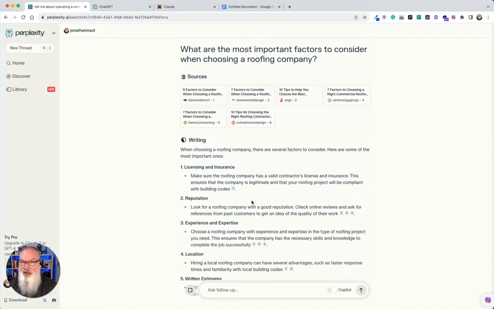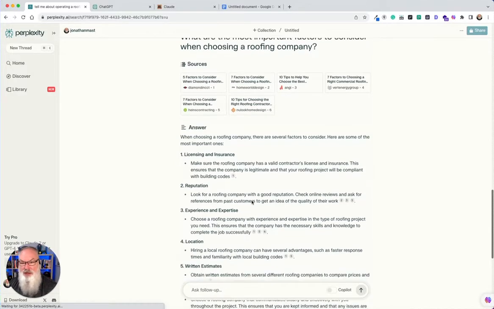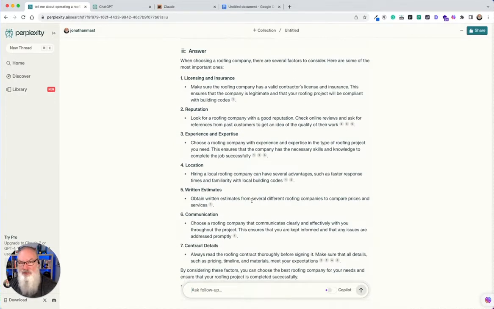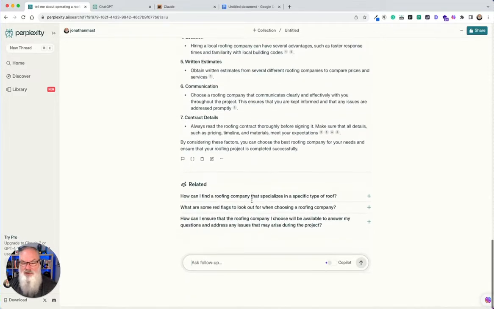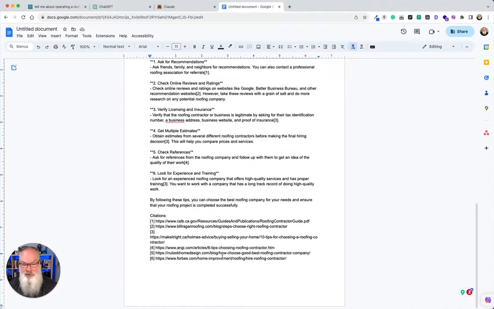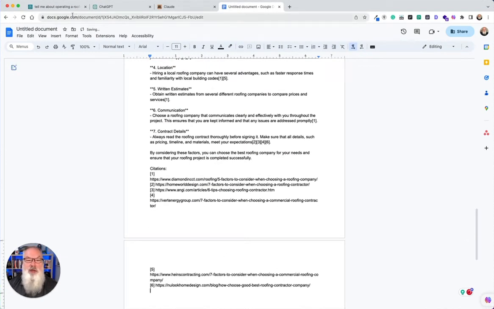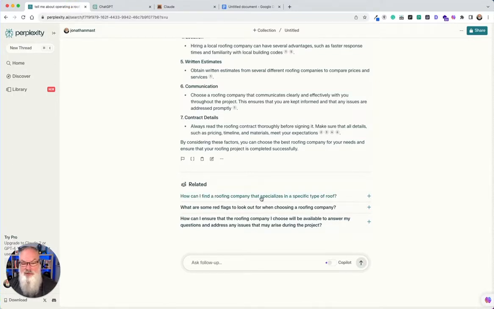Again, I'm planning on writing a blog post here promoting a specific roofing company. I don't have one, so it'll be fictitious. And we're going to obviously talk about how they compete and why they'd be a good fit. So we'll go ahead and go over here for this. Let's paste that in as well. And let's go back. There was one other question here that I thought was good.